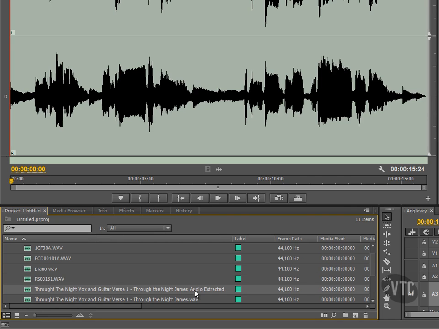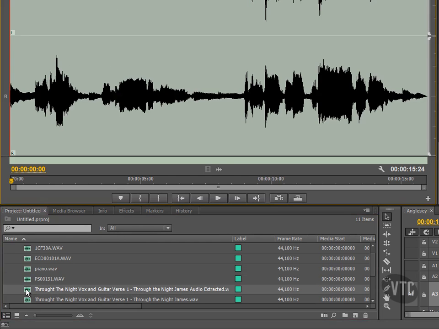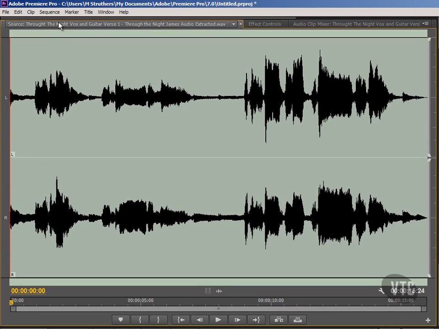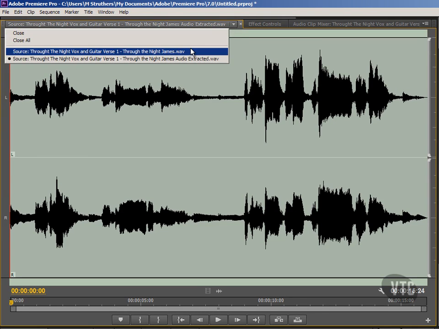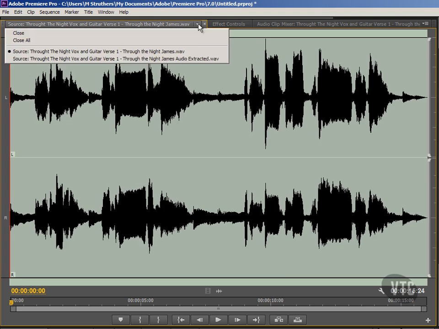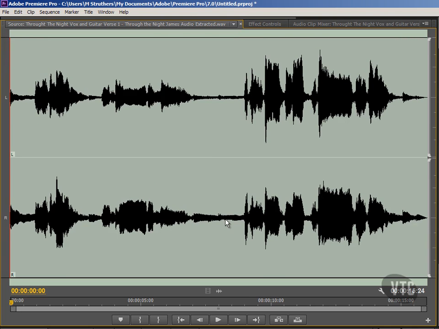A convolution reverb, I think it was, wasn't it? So to be able to access this, simply double-click it to open it up in our source monitor. And of course, visually, it looks different, and that's because we reduced the volume for part of it, and we added some reverb. Remember, of course, you can flick between the two different ones you've got here, the original and this processed version, simply by clicking on that drop reveal arrow there, and choosing between the two. Let's go to the audio extracted version, the processed version from within Audition, and we'll have a quick listen. I suspect it's not going to be great, but let's have a listen anyway.